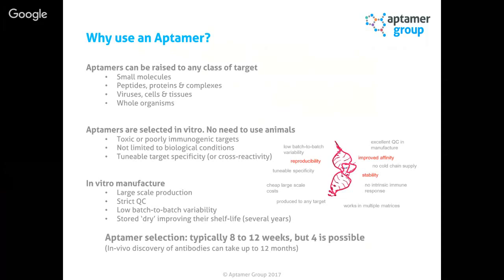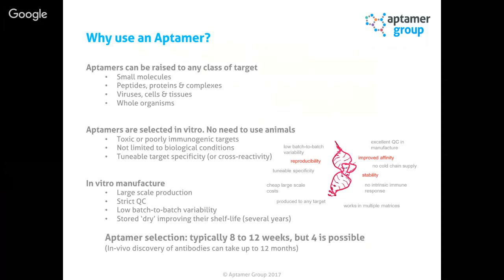The other point to remember with an aptamer is, at the end of the day, it is information. It's a sequence. So you can produce that in 20 years' time without having to worry about decay or degradation or death of a cell line or anything like that. You can just open up a file on a computer and have the same aptamer made that you made 20 years ago and know that it is going to work.